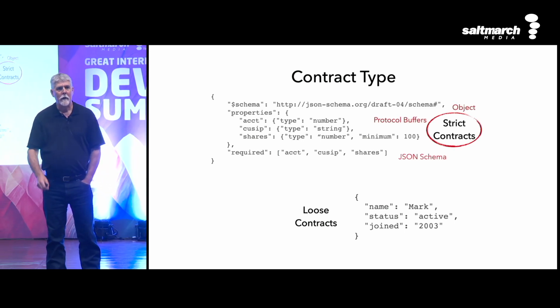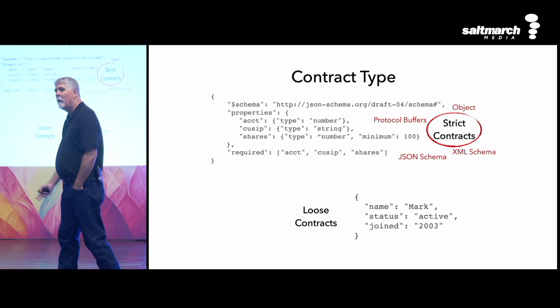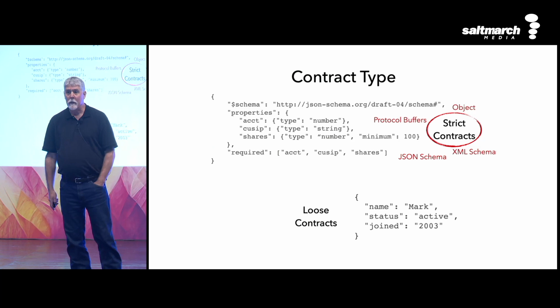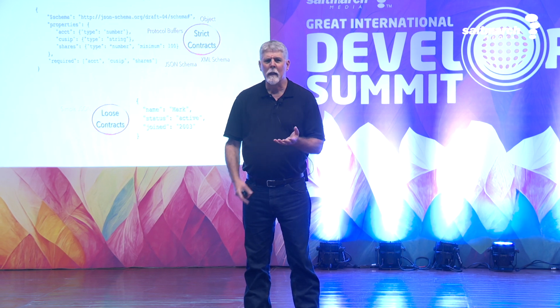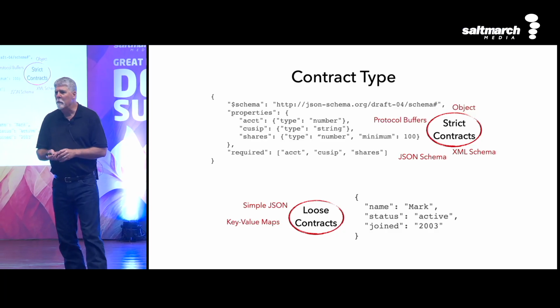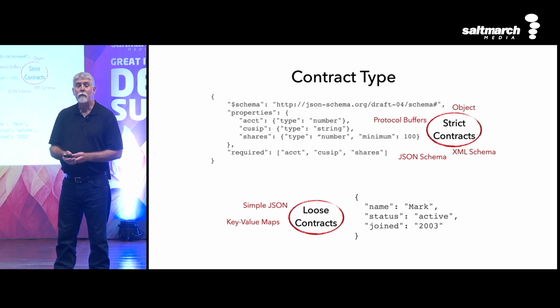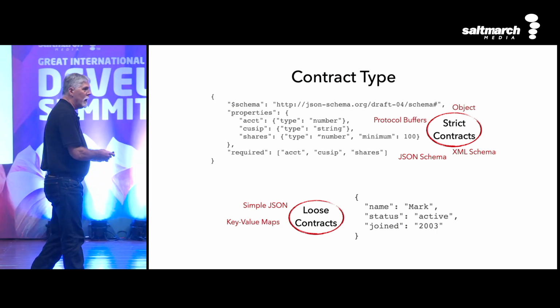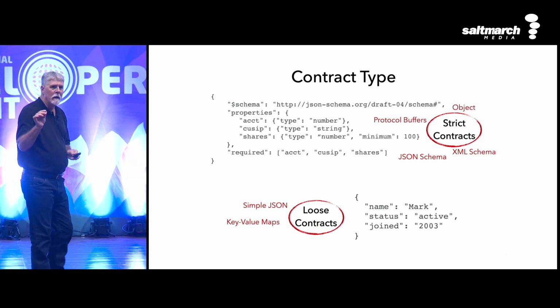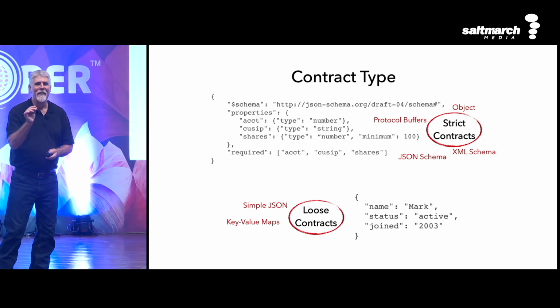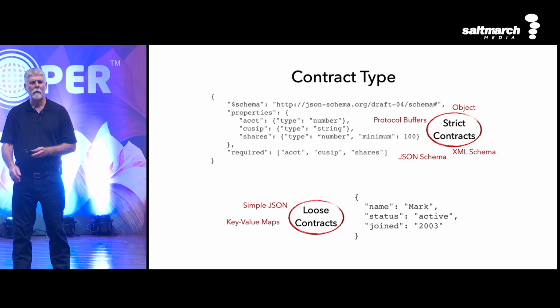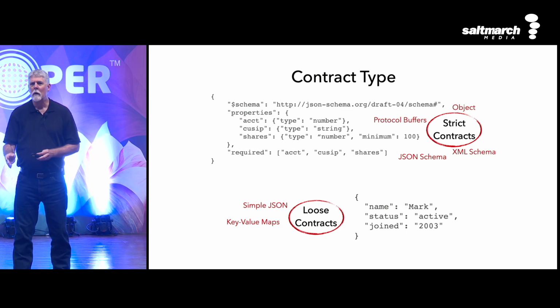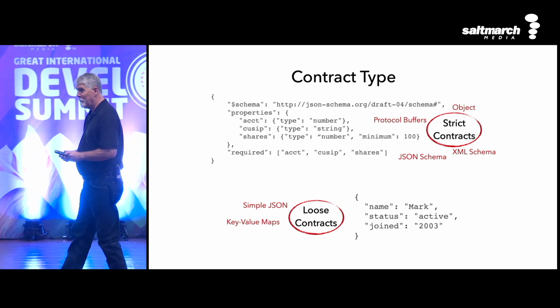Things like JSON schema, XML schema, maybe a protocol buffer, an object, a Java object, a C# object. These are all strict contracts. Or should the contract be a loose contract? Oh, something like standard JSON, key value pairs, simple JSON without a schema. There's trade-offs between these about high contract fidelity versus brittleness. Because if I change a contract, I break every one of you. Oh, no, Mark, no. Just version it. Remember fallacy number 9. Versioning is easy. Same thing applies to contracts as well.